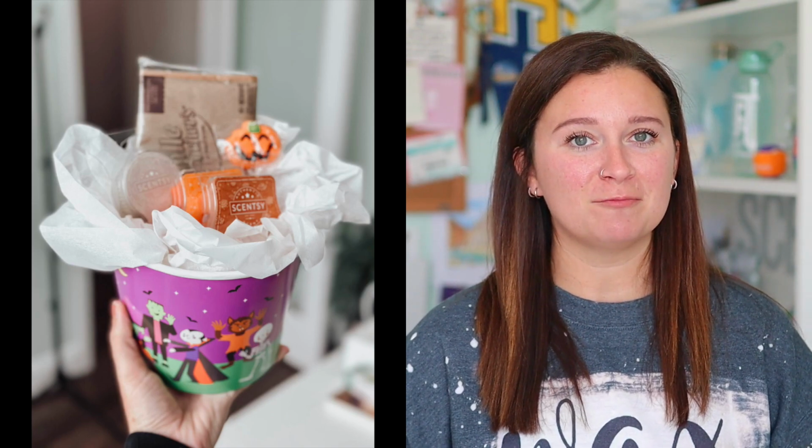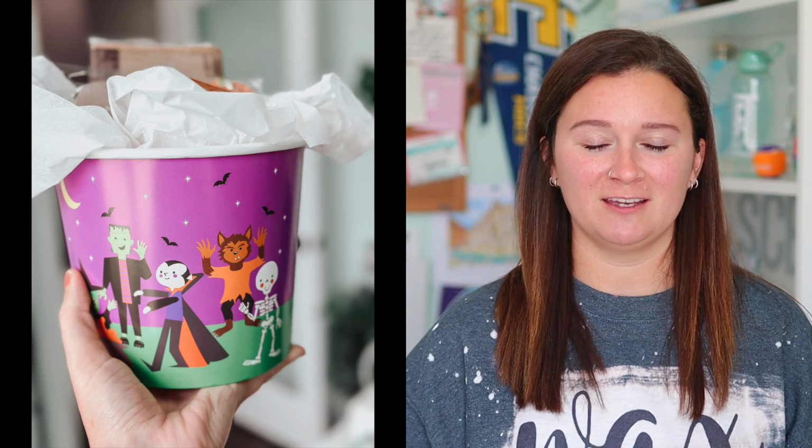This bundle includes 2 waxes. You get Frosted Cinnamon Roll and Gimme Candy, and it also includes a pack of pods in First Day of Fall. You also get a bag of buttery popcorn, the bowl to put it in, and a Halloween lollipop. And of course, if you don't like these fragrances, you can change out, mix and match whatever scent you would like. You just let me know.